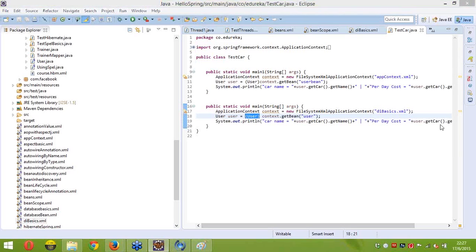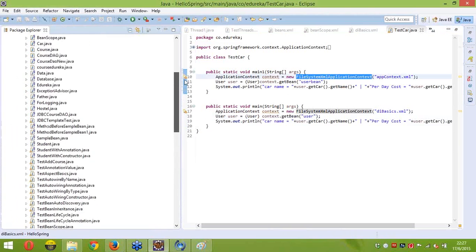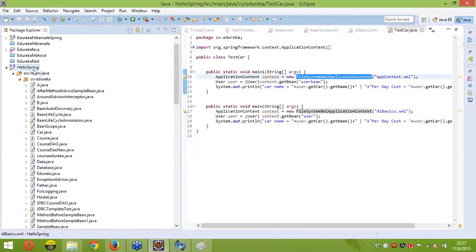What is the difference between the file and the class path? The file system XML application context will look at the file relative to the application where you have created it.